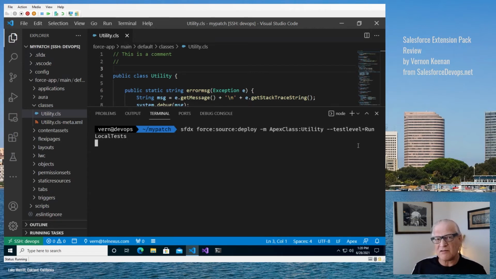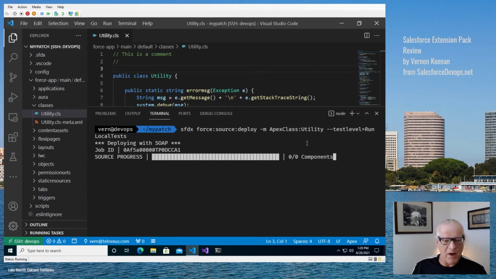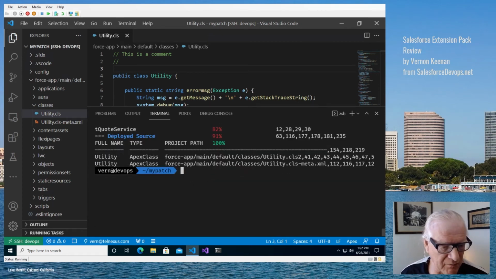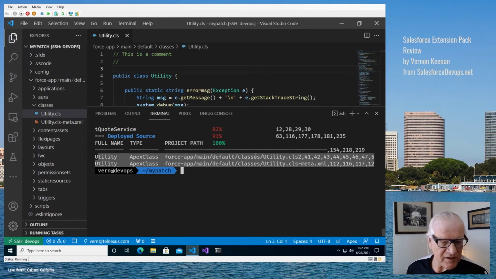We're going to pause it and take a look at the output that gets generated, and that takes about 3 or 4 minutes. So stand by. Okay, this has completed, and as you can see, that was my test run results and the test coverage that I have on all of my classes. And right here we can see we have a confirmation that the utility class that I deployed has been run against tests. So that's good.